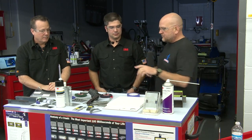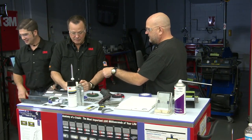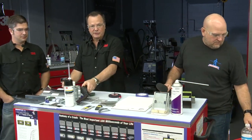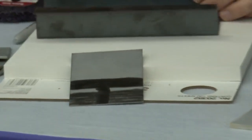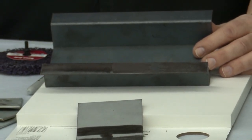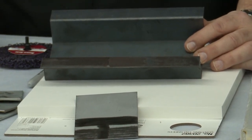So Sean, this is a cool prop. I know you like this one. Can you give us a little bit of information on what we're looking at here? Sure. So I'll get over here where Dan can see me. This goes to flange preparation. One of the things we want to make sure of, when we're using adhesives, is that we prepare the flange properly. We didn't get any questions on that so far. I'm kind of surprised. But when we're prepping for adhesive, number one, always be really clean, right? You can't clean too much. Just clean everything really well.